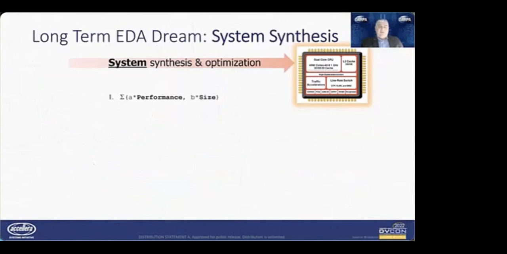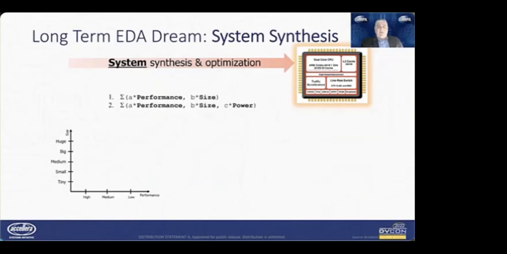So why not revisit system-wide synthesis? Historically, the optimization was on the performance versus size continuum, but that clearly is outdated already, because now we need to consider power as another element in this equation. And furthermore, as we're talking about security, security needs to be contemplated here too. So now we have increased the number of domains on which we optimize.